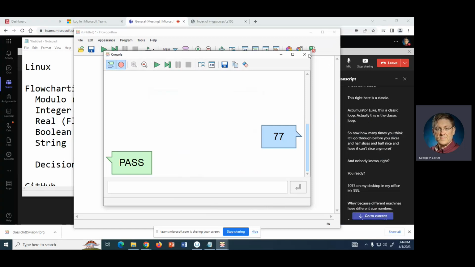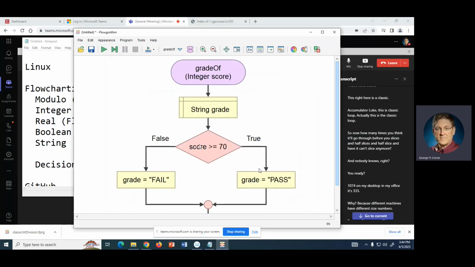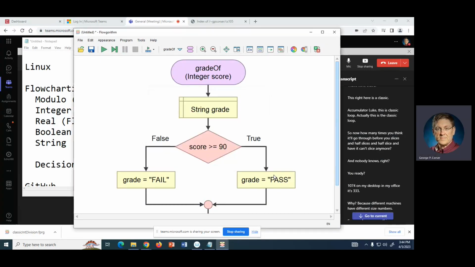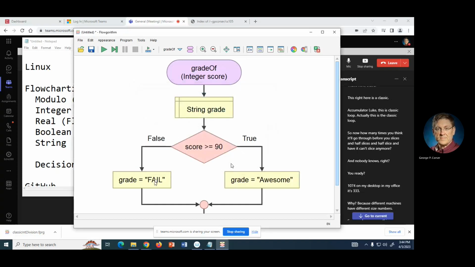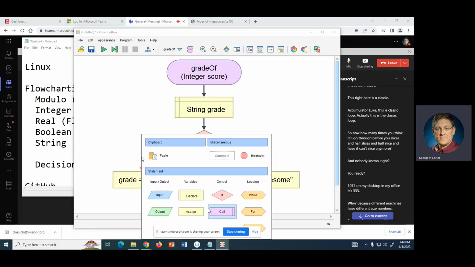So let's say I want to do A, B, and C. I can change this from pass fail and go into my grade function, and I will say 90 is an A. And then I'll put another thing here.